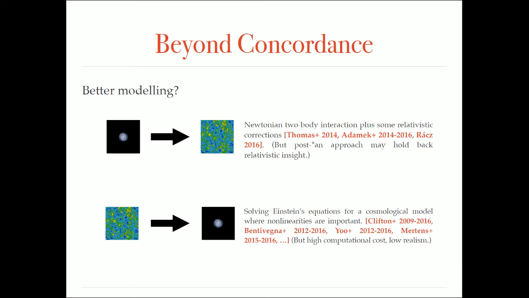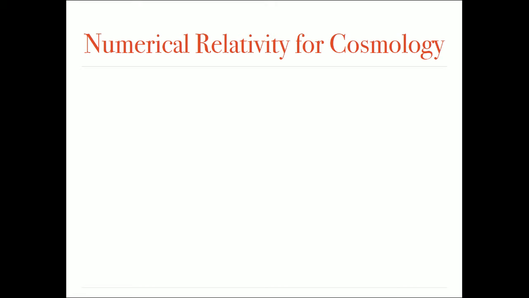will require a high computational cost, which means also that the sort of realism that you can afford is extremely low, and the cosmologies that I will present are, as a matter of fact, very simplified and certainly not at the level of, say, an n-body simulation. So you kind of have these two approaches that try to go to the same problem from two different directions and haven't quite met in the middle yet. So numerical relativity, and then this idea that I present as the second of these two possible approaches.